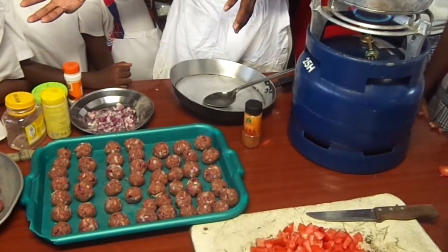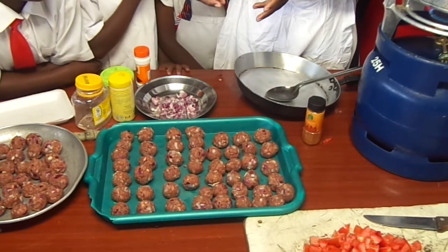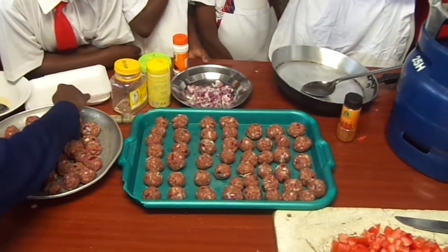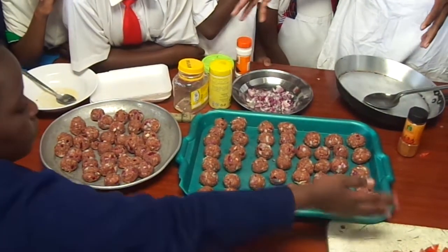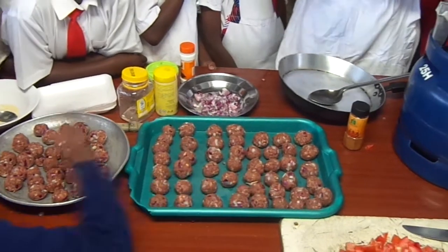After that, you add some, what did I say you add? The eggs. You add the eggs. Then you continue mixing until it is a fine dough. After that, you can add the salt and the spices. Then you continue mixing until it becomes fine.